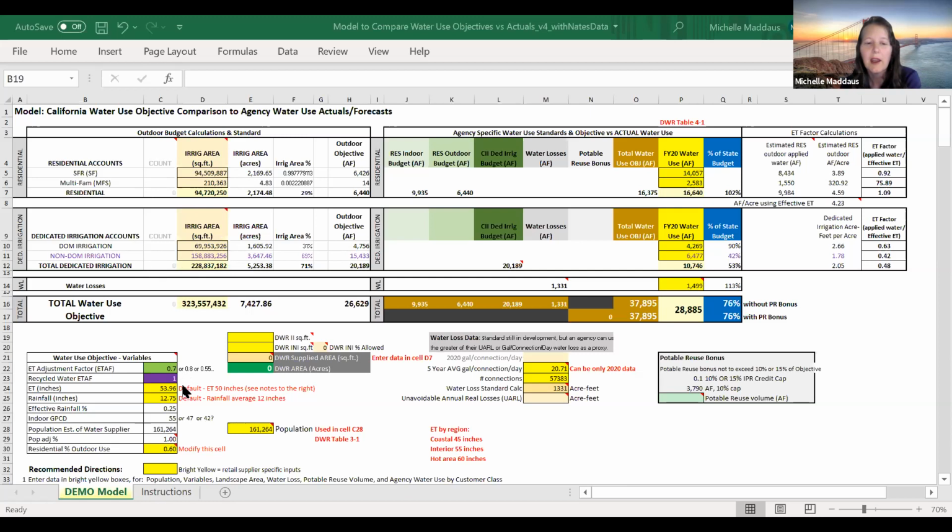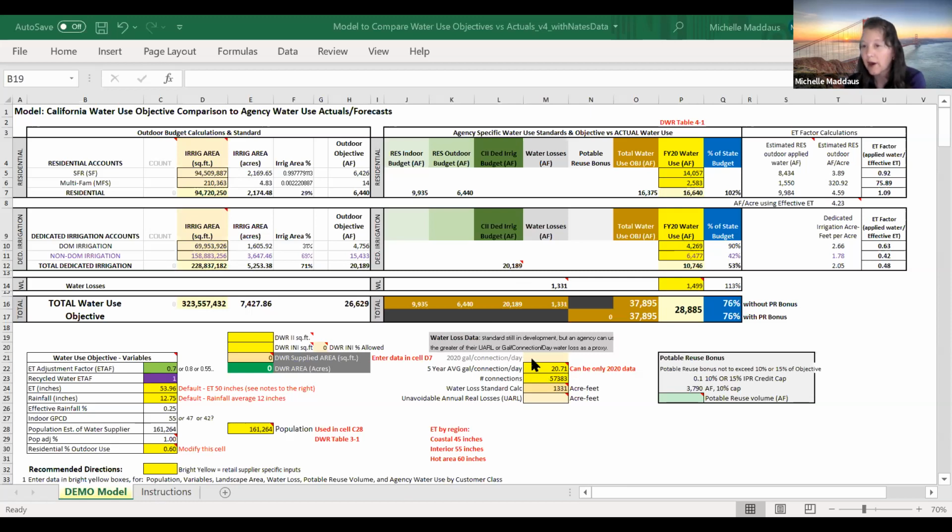And then we have some defaults. So you can see I have some little red notes in here. That's DWR table 4.1 can help you with your water use. That's where you can get this information. Note that the units are in acre feet. That's very important. So if you did your plan in million gallons, you might have to do a little math in there, but the tool has been set up very simply, and his system had acre feet. So if it isn't, you're going to need to do a little bit of conversion.